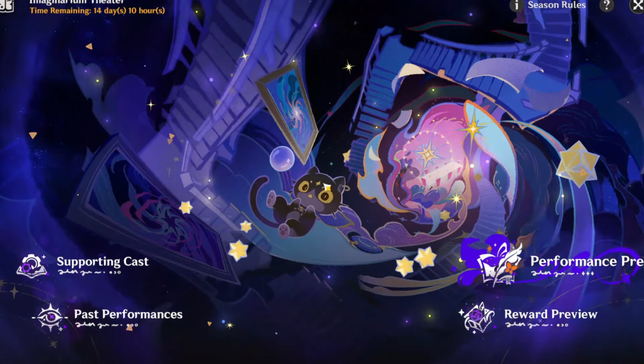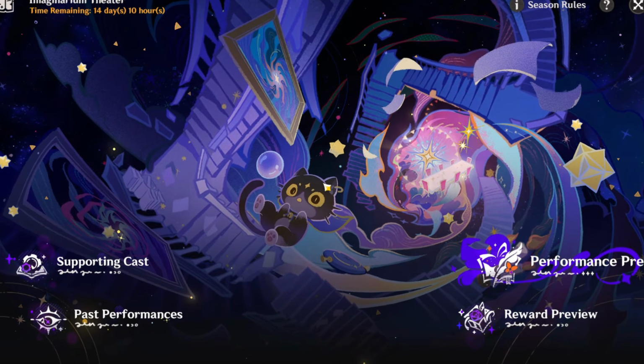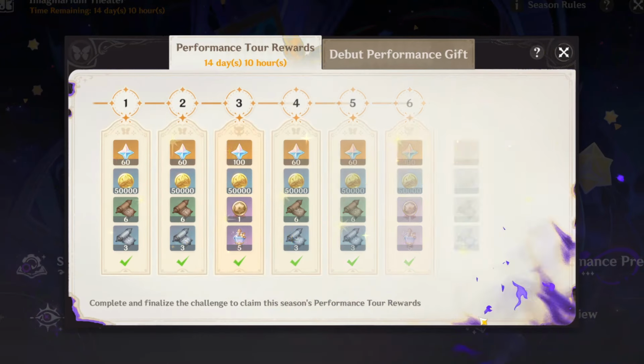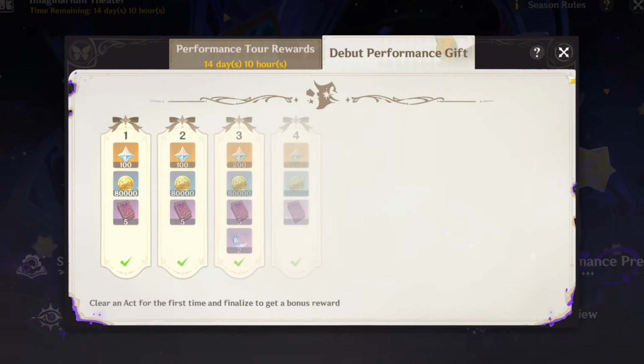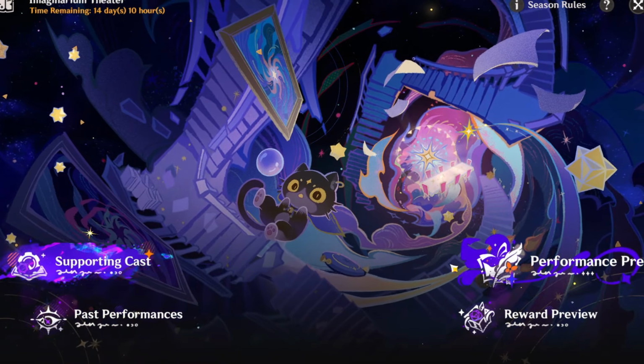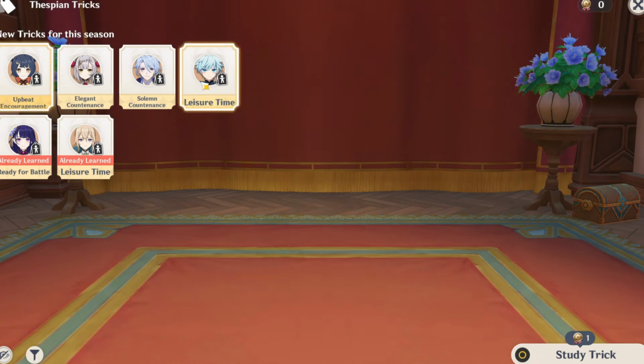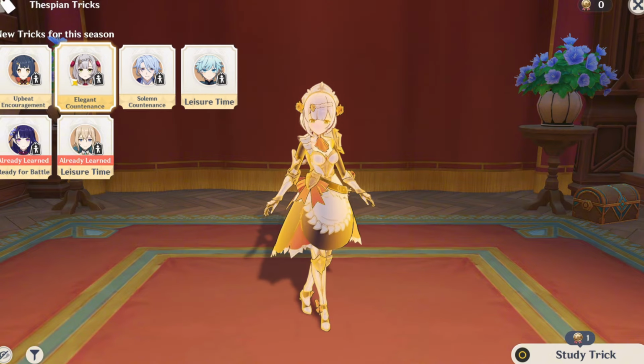The new season of Imaginarium Theater will be available on August 1st, which includes Furina, Barbara, Kamisato Ayaka, Diona, Xiao, and Farzan as the opening characters. After the new season of Imaginarium Theater begins, Keiya, Kave, Yoimiya, and Yelan will each gain a new thespian trick that can be exchanged from the NPC Wolfie.